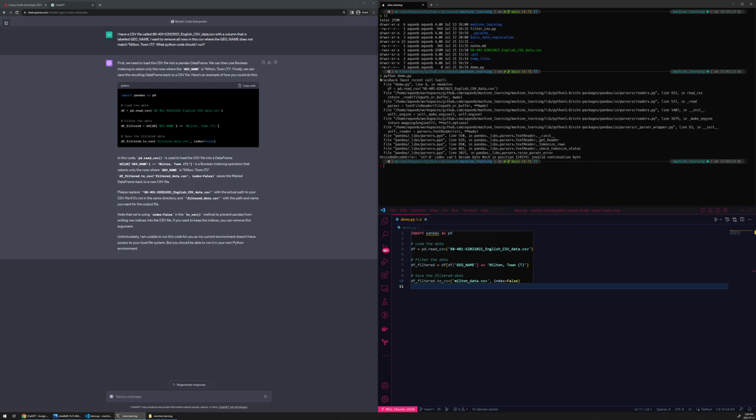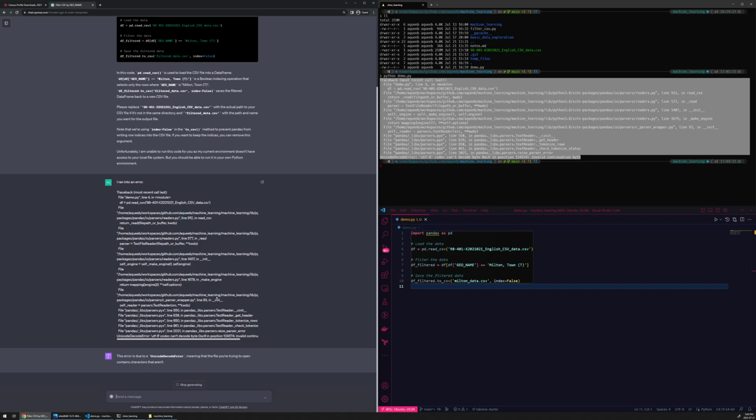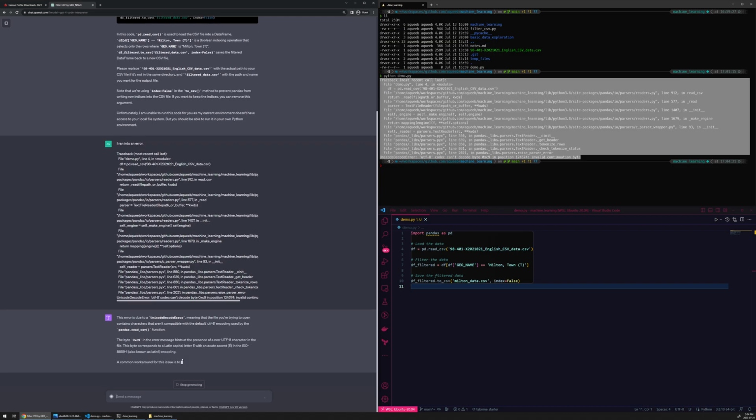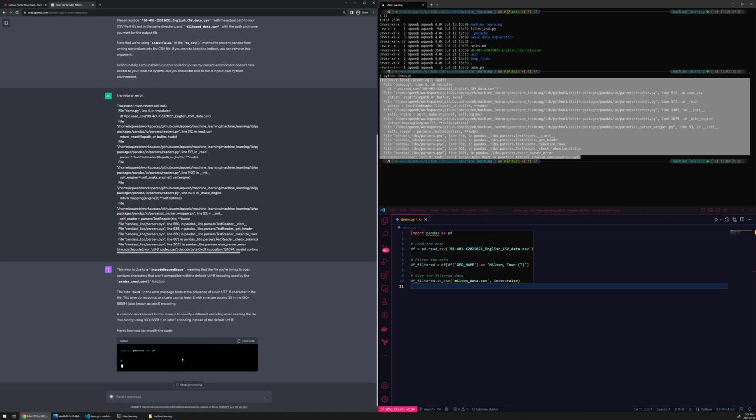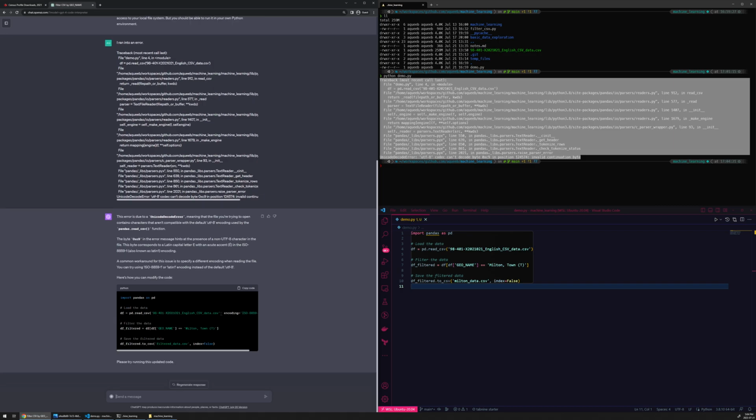Yep, you always run into this error. It's slick to just do this: I ran into an error. Paste that in. It tells you that it's some sort of encoding mismatch, and then it gives you a fix for that encoding. So what I need to do is, when I read the CSV file, I use this encoding format. So I'll copy that, paste that in, save, and then rerun it.